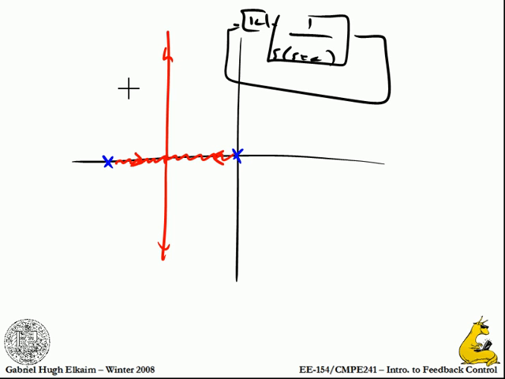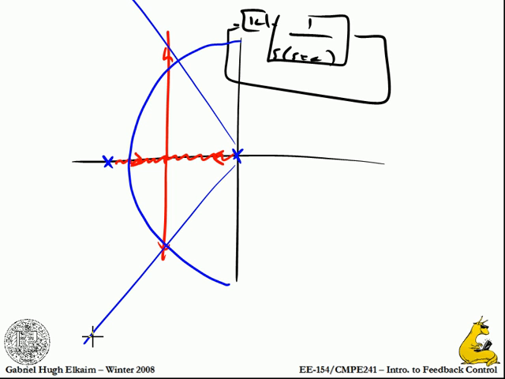Now, if I put on top of this my specs for designing the system, and the specs were I need a rise time of so much, and that's going to do something like that. And then I need a damping ratio, an overshoot spec, such that I have a damping ratio that's something like this. I say, hey, I have an answer. I need to find the K that puts me right in that little corner that meets all my specs.